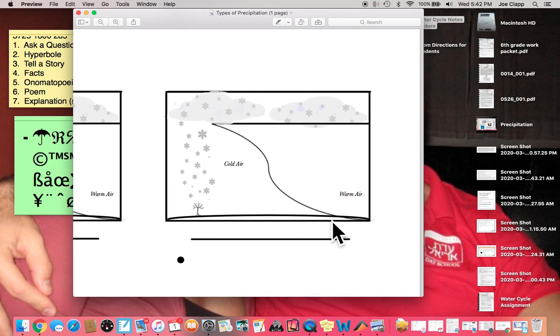And last but not least, you can tell that this one right away is simply snow. It's snow because you can see the snowflakes are falling. They don't have time to freeze or unfreeze. They fall through cold air the entire time, so it's known as snow.